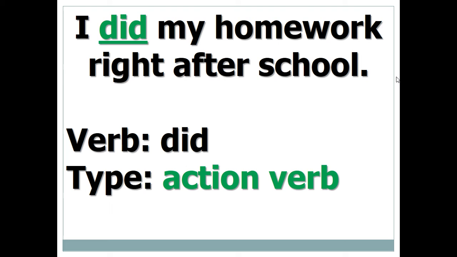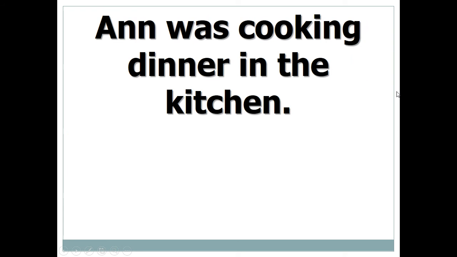Okay. Now, how about we get a couple of examples where we have some main and helping verbs, because that's really what we're going to be talking about this particular week. All right, here's our next sentence. Anne was cooking dinner in the kitchen. Again, first thing we want to do, 5th and 6th graders, is locate the subject. Who or what in the sentence are we talking about? We're talking about Anne. Anne is what we're talking about. Now, is Anne doing something in the sentence? Well, yeah, Anne is cooking. She's cooking something. But would I say Anne cooking? No, I don't think I'd say Anne cooking.